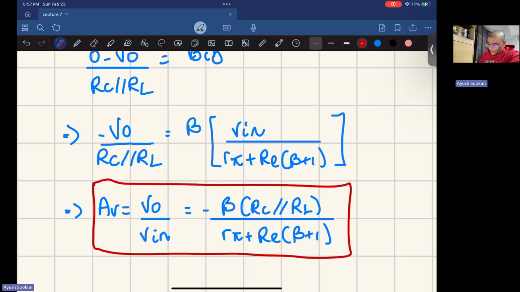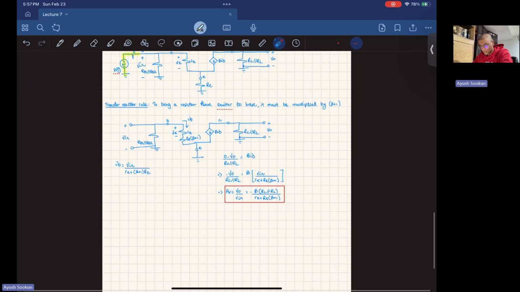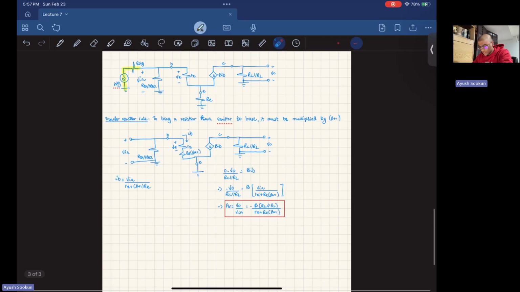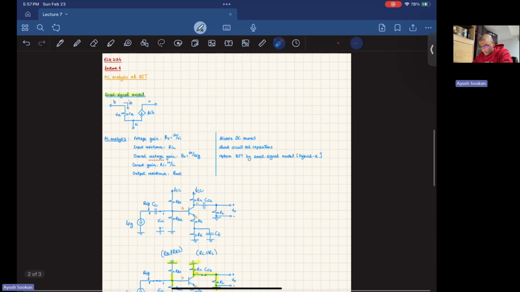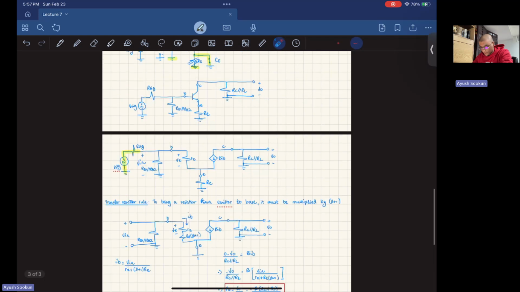Now you might say the voltage gain expression is negative. What does that mean? Your input voltage is sinusoidal, so it just means that there's a 180-degree phase shift. That's what that negative sign means. And this value right here is the amount by which your input amplitude has been either increased or decreased. Okay, so that's what this equation tells you. So this is how you find the voltage gain, AV. And now if you want to find the input resistance, how would we find the input resistance?